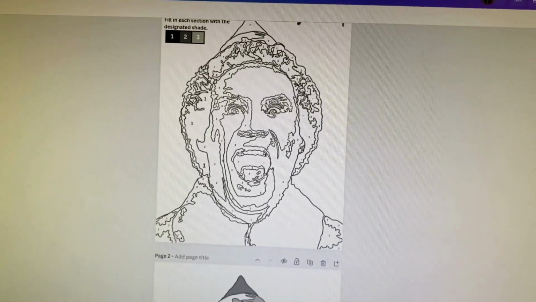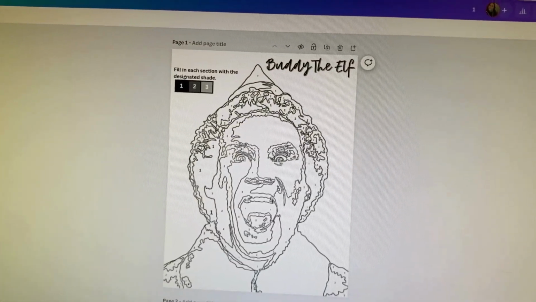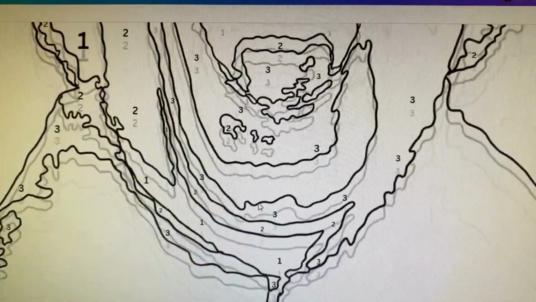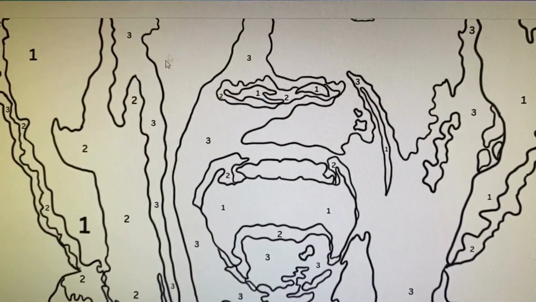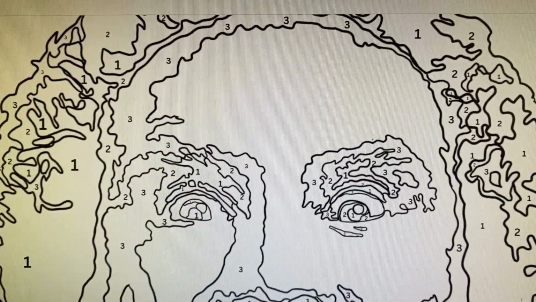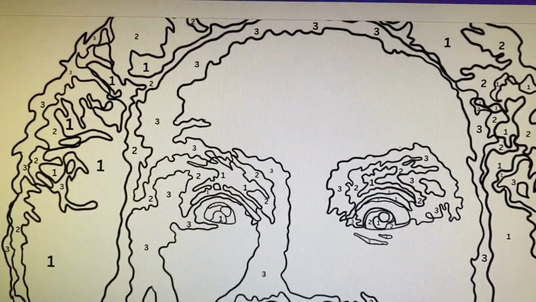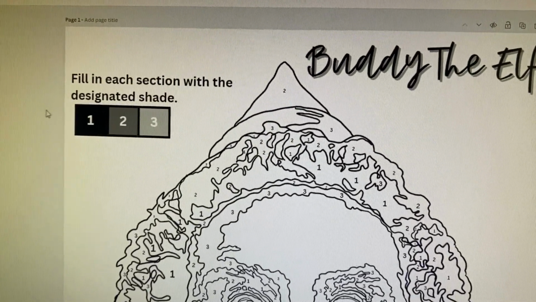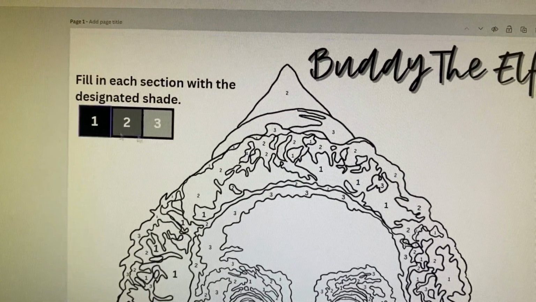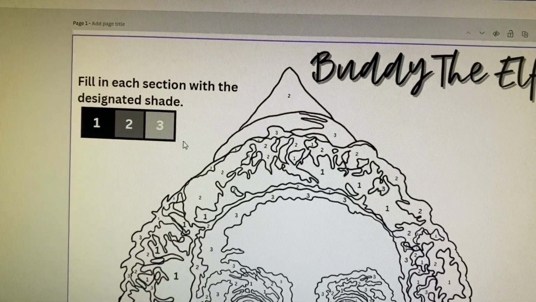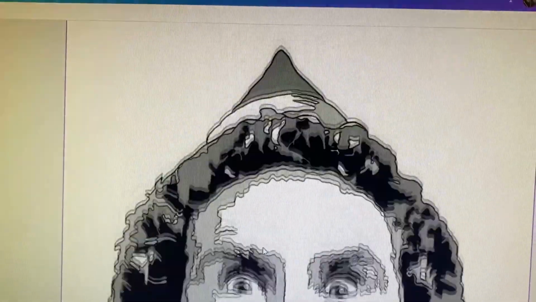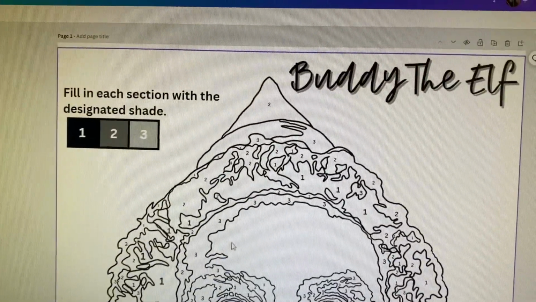Okay, and here's the finished product, you guys. So once again, I went in and I added 3s where all of the third value scales were, 2s where all the 2s were, and 1s where all the 1s were. Definitely takes some time. And then I add my title, and then I try to add my little value scale thing right here. I can't always match the squares with the exact color that was on my Procreate example, but I just do the best I can, you know.